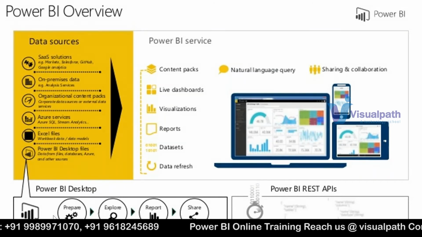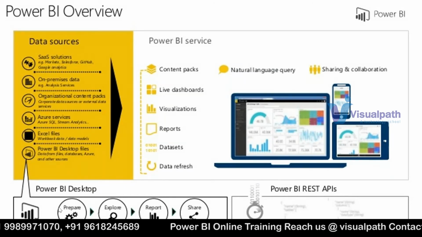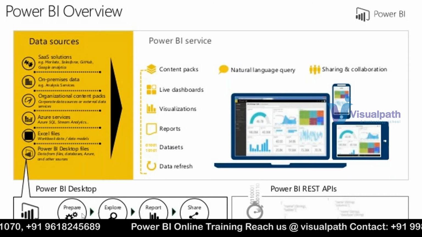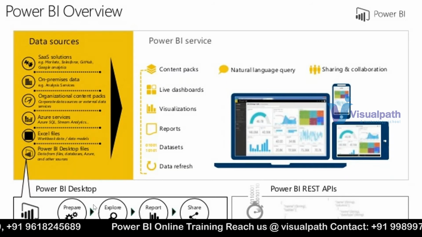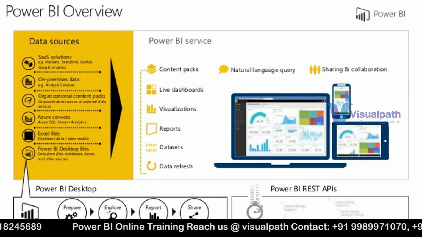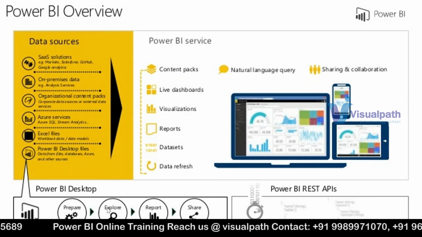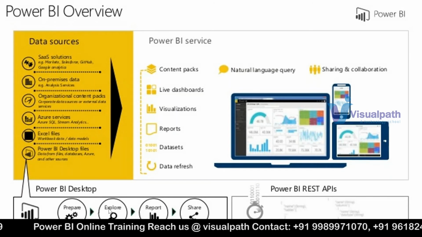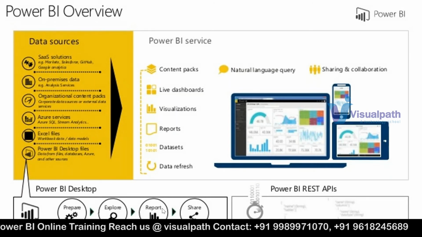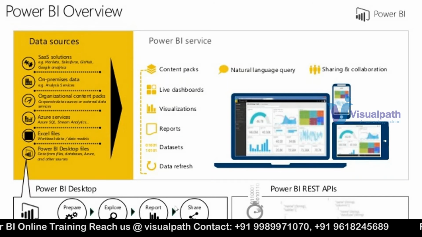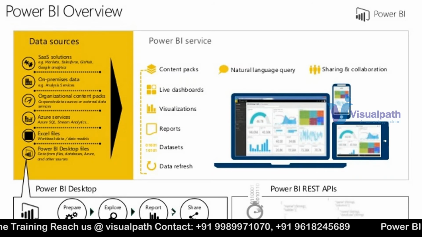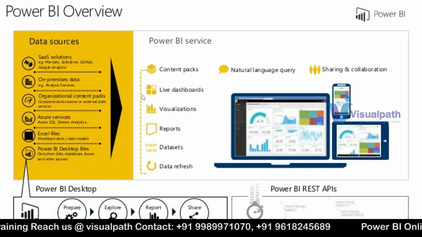Okay, we will import the data from these data sources into Power BI Desktop. And what are the different processes we will be doing? We will prepare the data, that is, we will clean and transform it and make it structured data. Then we will explore and analyze the data. We will see what kind of insights we can build on this data, what insights will help the business. Then we will build the report, that is, the visualizations. And next is share. What is share? Share is where we will publish to the online service and share it with our colleagues or with different organizations.